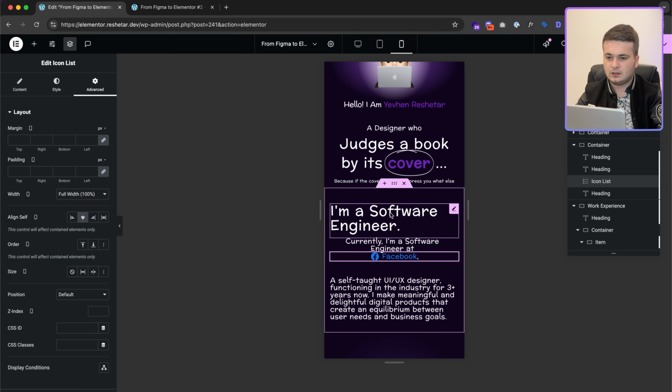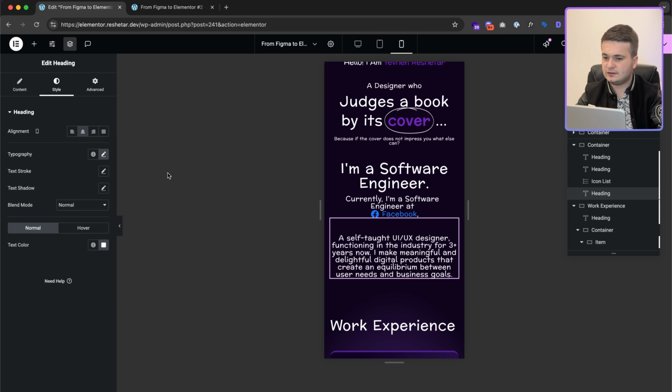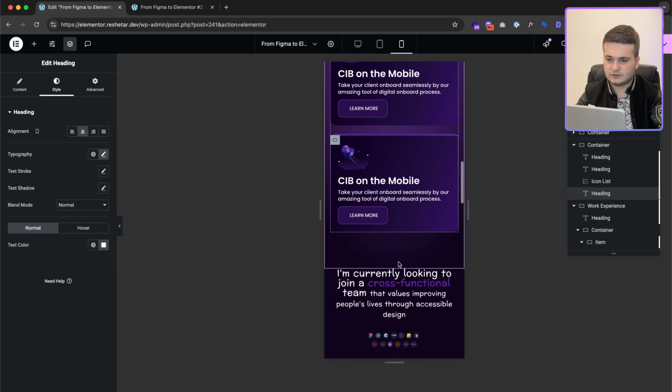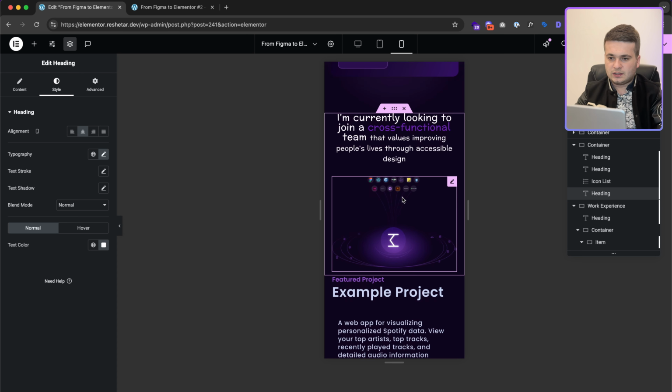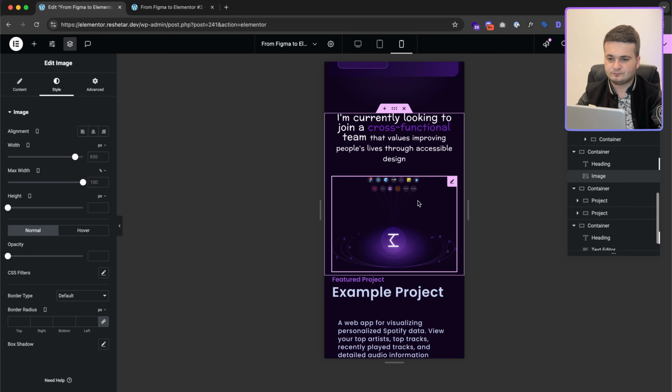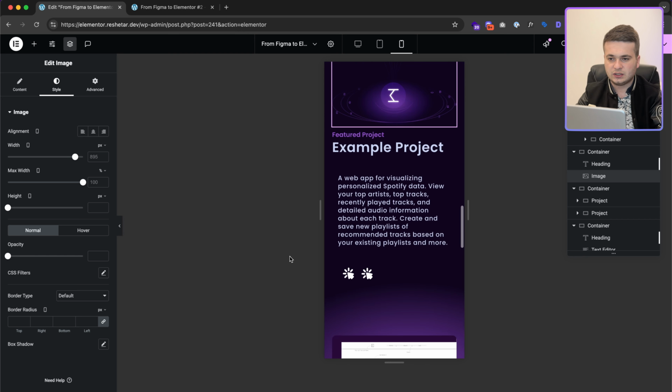Yes, and here is by center, this one by center. It's good. In theory these icons should be full width, and this one can be how it is. In theory it should be two different images now, but I don't want to spend time on it.